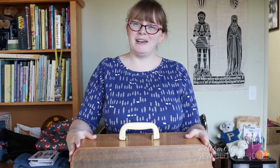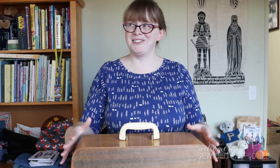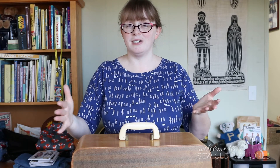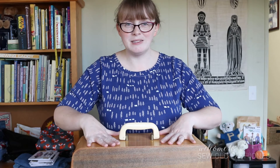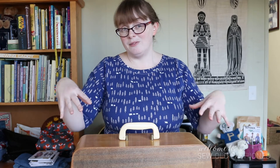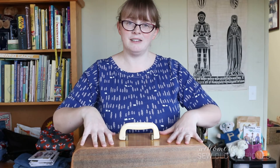I'm lucky that I know quite a bit about her and who she belonged to, because my mum bought her looking for a box to put one of her other machines in. She kept trying to buy non-functioning machines to take the machine out and use the box, but they all turned out to be machines that were just temporarily non-working. She kept fixing them up, and when she showed me this one, I thought it would be a very nice machine to have in the background of my videos, so I asked if I could have the head when she took the box — and she said yes, because it doesn't work. But it turns out Nellie does work.